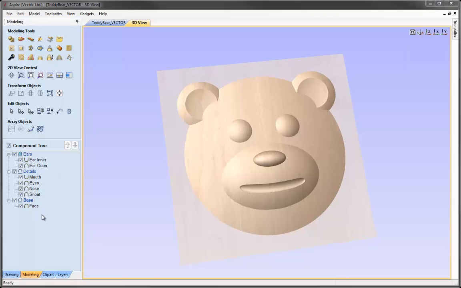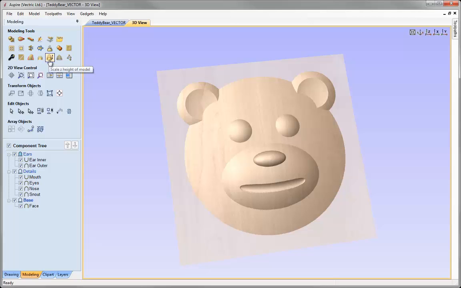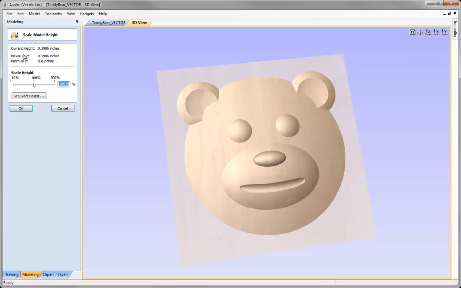And the way that we organise our components and alter the combined modes of the levels and the components is what forms this composite model that we can see in the 3D view. And it's this model that we're going to machine. Now before we create the toolpath, we need to scale the Z height of the model. So let's come up to this option up here to scale Z height of model. We can see the current height is displayed here.